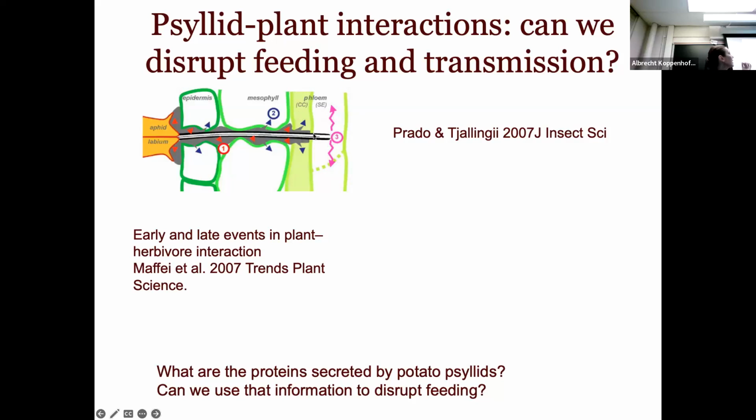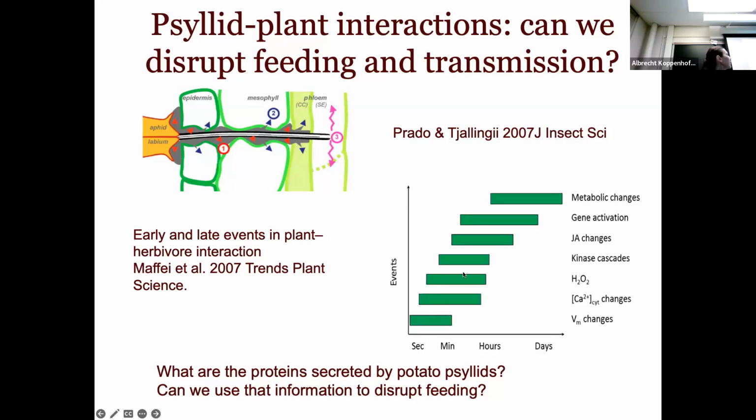So if the insect needs to feed effectively, it needs to be able to disrupt all those defenses of the plant, okay? And here I have sequential events of the types of defenses that may occur in response to insect feeding or to pathogen infection. It's the same. Here we have things like the calcium that I talked about, the ROS, changes in hormones, which could be JA or SA depending on the system, gene expression, and expression of defense proteins. So the insect, just like the pathogen, needs to be able to disrupt all this in order to feed efficiently.